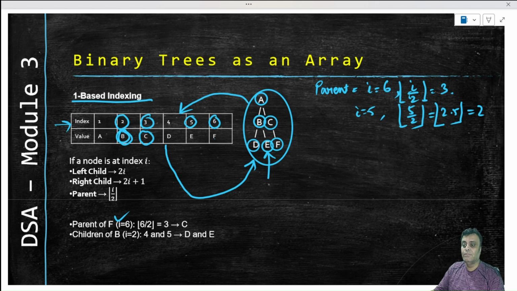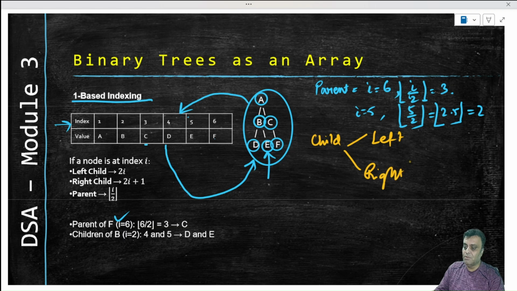We also need to have, at any point in time, the ability to tell what our children are, right? So how do we tell what our children are? Being in a particular parent, how do we say that you are my children? The children formula has two parts: one is the left and one is the right. So being in a particular index I, let's take I as 2. If I is 2, then the formula says 2i.